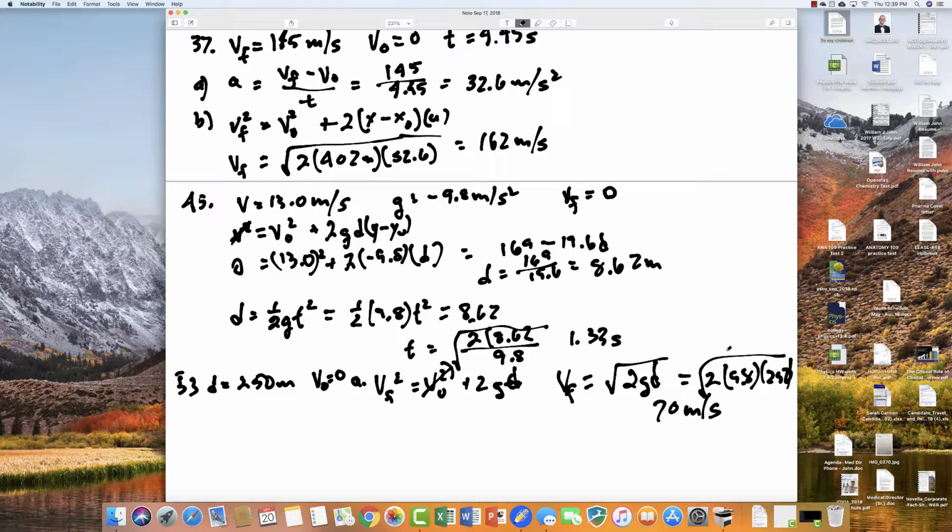The second question is, assuming a reaction time of 3/10 of a second, how long will the tourist at the bottom have to get out of the way after hearing the sound of the rock breaking loose, neglecting the height of the tourist, which would become negligible anyway if it hit?